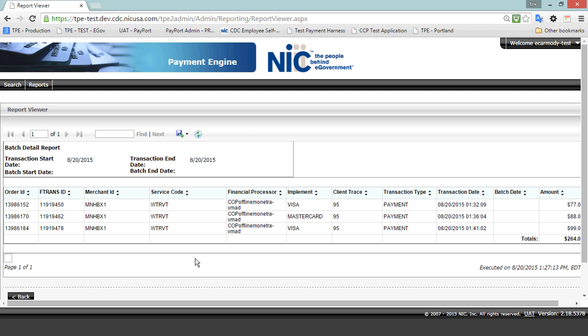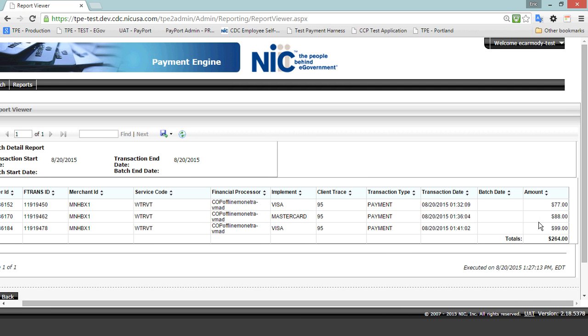Our financial processor, you'll be able to see the client trace. The client trace is going to be your customer's account number, that it was a payment, the transaction date, and the amount. This will also report to you any refunds.